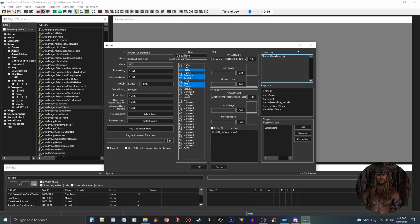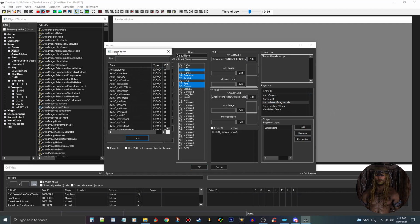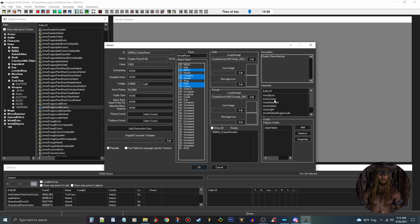Okay. Now for the keywords. Now we have to actually do something for these keywords. Where it says armor cuirass, that dictates what kind of enchantments can be put on it in the enchanter's bench. So we're going to want to add some to this. So we're going to do armor, and we're going to add armor boots, add armor, and we're going to add armor gauntlets. And just because, I'm going to add armor helmet. That way any enchantments that I can put on the helmet, gauntlets, and boots, and curse will be able to all go on this.